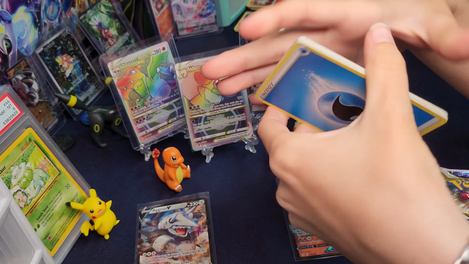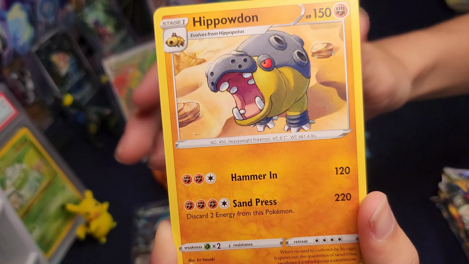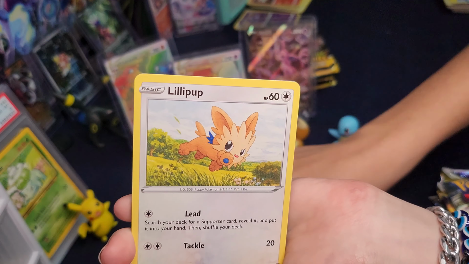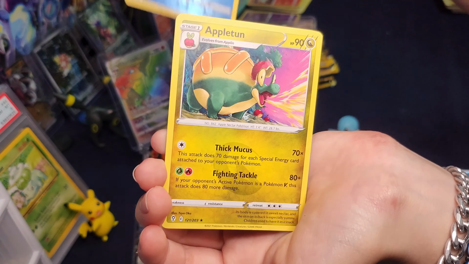Evolving Skies is really hit or miss. I mean, there is no in between. Unless you get a V, but all the VMAXs and above are pretty good. I still need one of the holos. It's the only holo I'm missing.